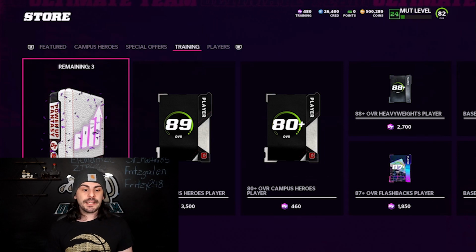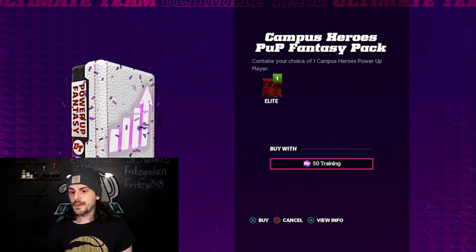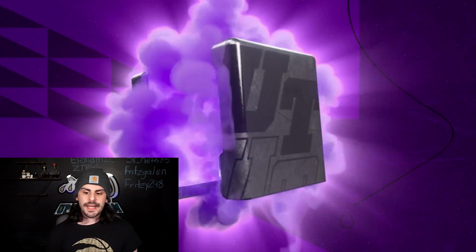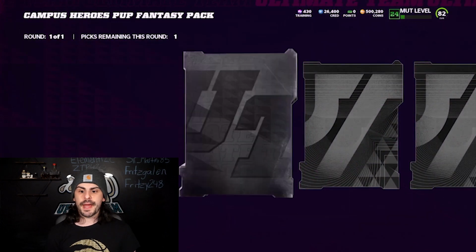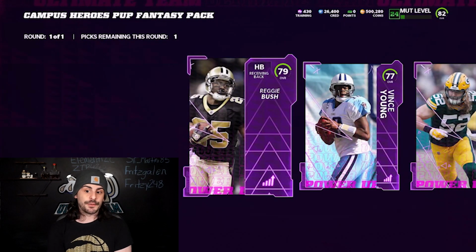You get the Campus Hero power-up fantasy pack. You can open this for 50 training, so it's very, very little, like a couple thousand coins. You open this and you can pick any of the power-ups, any of the cards that you want. I think I have enough training, I do. All you gotta do is pick up any of the power-ups. Yep, there you go. You can also get the Reggie Bush, the Master, if you wanted to.